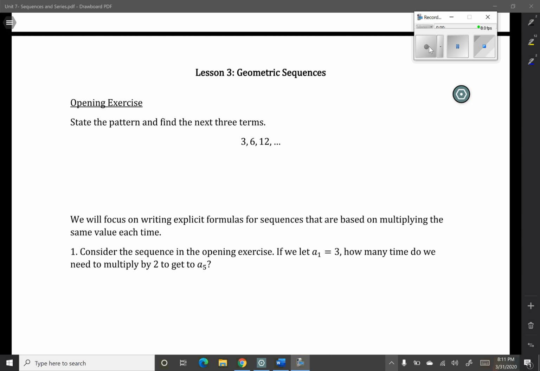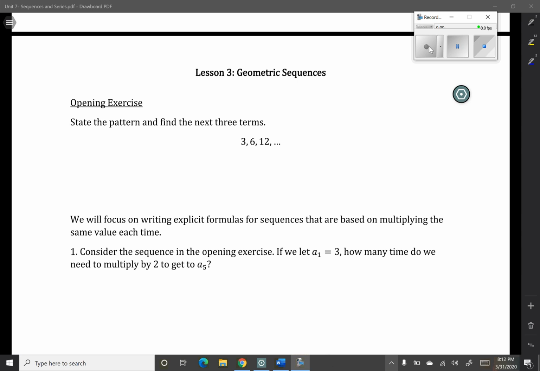So in lesson 2, we learned about arithmetic sequences, which always have a common difference, meaning you can add the same value consistently throughout the pattern to get to the next value. Geometric sequences are a little bit different. Since we can develop these a little bit differently, let's take a moment here and try the opening exercise. See if you can figure out the next couple numbers in this pattern. So go ahead, pause the video and see if you come up with the next few numbers.